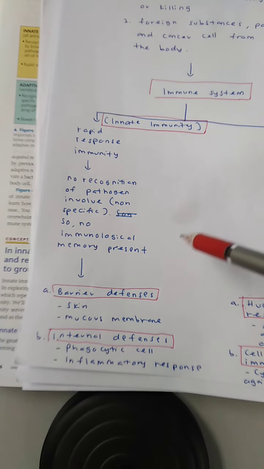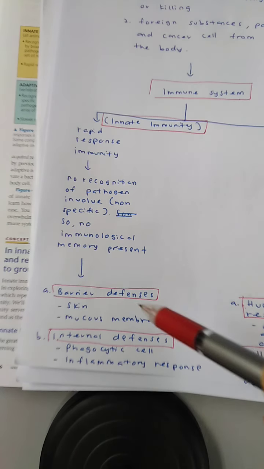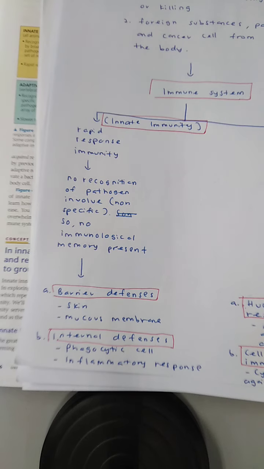Yang pertama, defense mechanism jenis barrier defense. Halangan. Contohnya kulit dan mucous membrane. So, mana-mana flu yang masuk menjangkiti rongga hidung, maka ada mucous membrane yang menyeliputi permukaan rongga tersebut. Dan mucous membrane ini akan menghalang dia. So, tak kisahlah flu jenis influenza A, influenza B, influenza apa-apa pun, dia tetap halang tanpa memerlukan recognition.